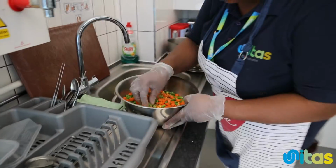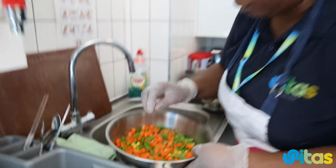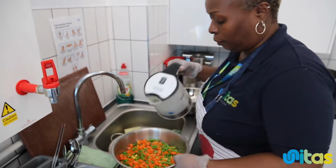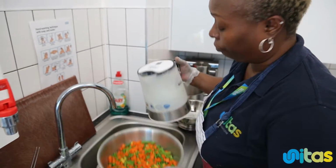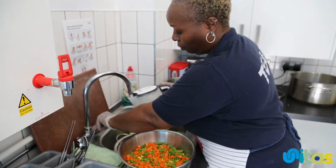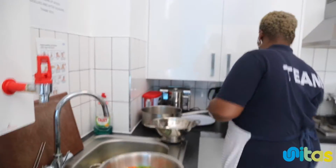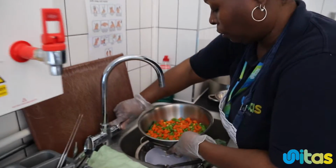Okay, there's some frozen bits in here. You can still see some of it is still frozen, but we don't have water in it. So what we're gonna do is, we can either throw some of the kettle water, which is still warm, over it. That's why I say, you see, we put it all in the rice. You can use cold water too, but hot water would probably cook it a little bit. Maybe it's better like that. Let's just use some cold water for now.